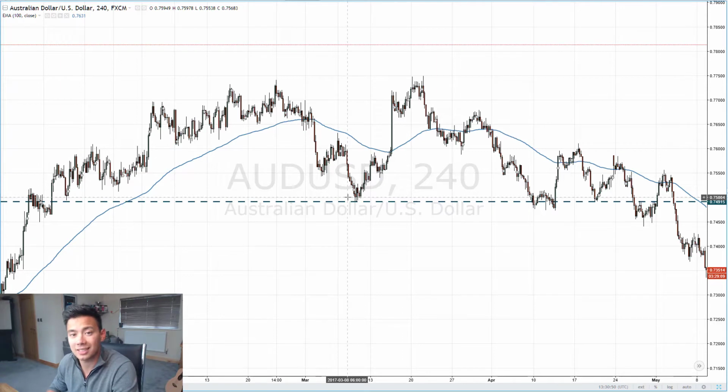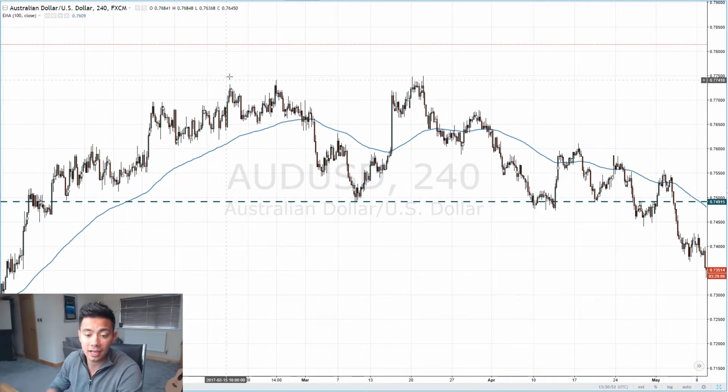A resistance level is exactly the opposite. A resistance level is an area where you've had buyers in the market. So let's take this, for example. The market's moving up, up, up. People are buying the market. And then it can go no further and it turns around and moves in the opposite direction. That's what's known as a resistance level. So we'll put that in there.